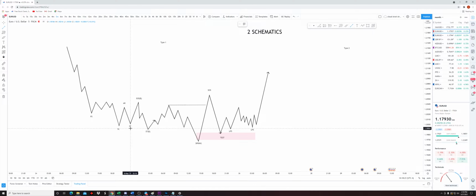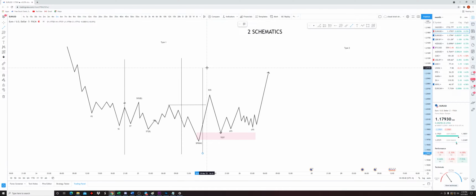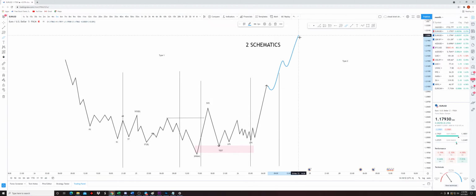You have 5 phases ultimately. You have phase A, which is basically up to the AR. You have phase B, which is everything that happens here, basically, until this spring. So this is all kind of phase B right here, okay? You have phase C, which is usually the spring. You have phase D, which is usually the test, I believe, if I'm not mistaken, and all the LPSs too, I believe. And then you have phase E, which is the markup, where price begins to basically take off, right?